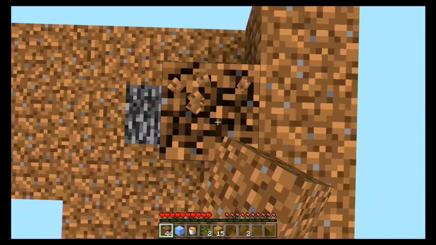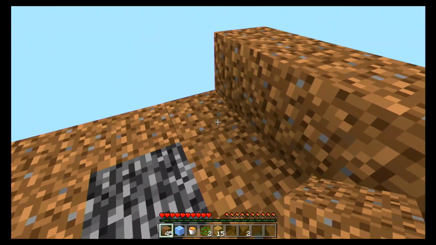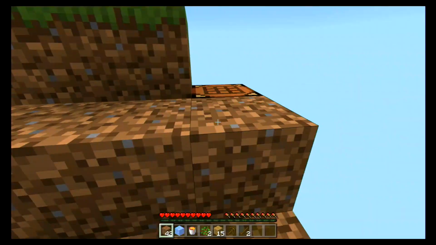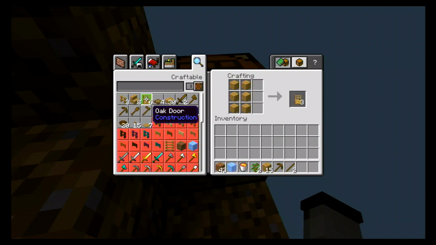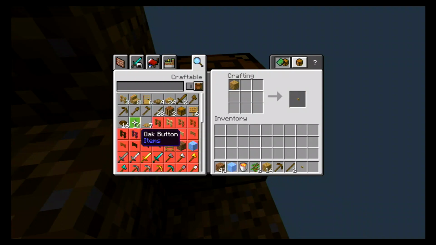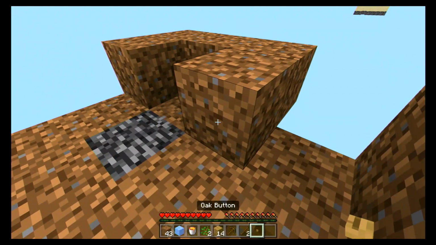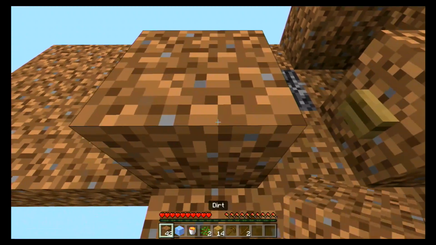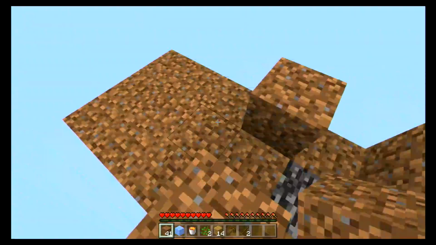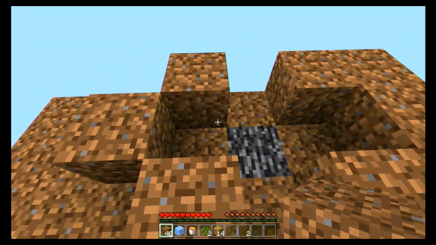You know what? I will do this instead. And then we'll just kind of go like this. We're gonna make a button. That way we are a little bit safer. That, and then we will go boom. And then once we get cobblestone, we'll make stairs and stuff.